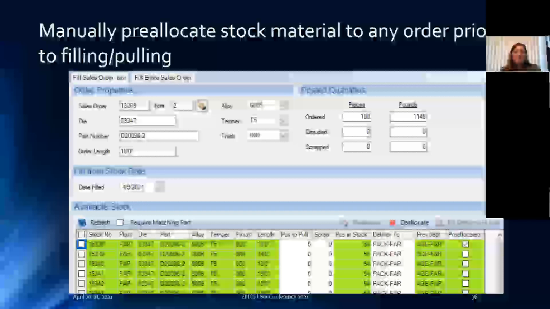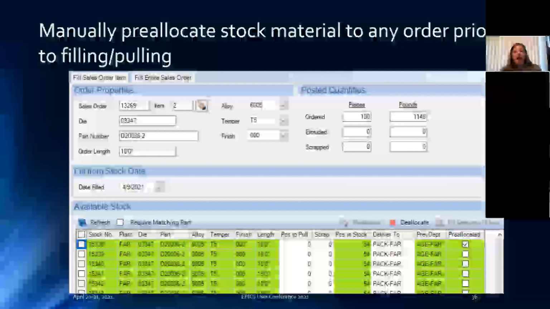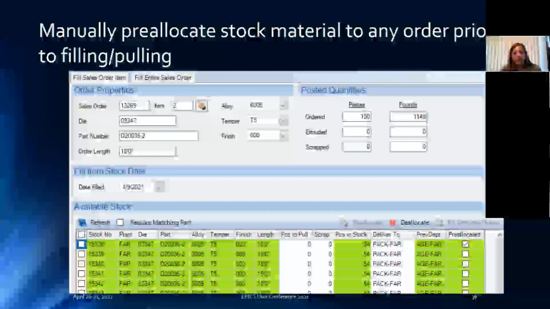So before anybody else has a chance to do their process and pull that bundle and apply it to an order, I can go in and pre-allocate that material to the order I just entered so that I know that bundle belongs to somebody that I promised it to, and nobody else can take this bundle. So when I'm looking at the fill from stock screen, I'll see it on that order if I enter that order to pull material. But if another sales order was entered, they would not see that bundle as available to be pre-allocated or filled from stock to a different order because I've already dedicated it to something else.